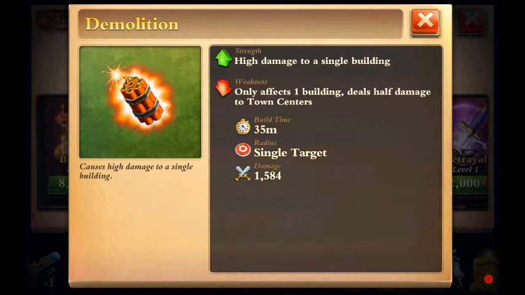Next up, Demolition. Demolition, high damage to a single building, only affects 1 building, deals half damage to town centers, building time 35 minutes, damage 1584. That, again, it's just like Barrage. It sounds great on paper, but then whenever you actually look at it, what does Demolition do? It's a one-trick pony. It hits. You might take out a mortar, and then what?